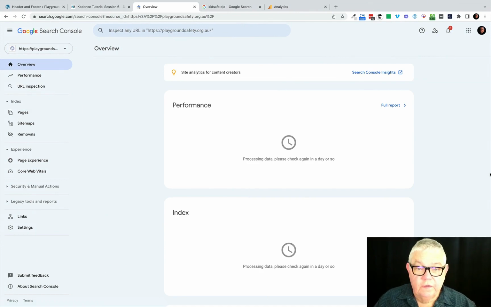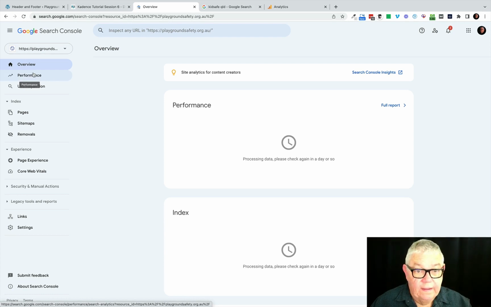So this is Google Search Console, and of course there's no data because there's been no sitemap, there's been no tracking, nothing has actually happened. So this is very empty pages. But what we're able to do is find where the pages are already in Google. We can submit pages, we can submit sitemaps, remove pages, check the page experience, the Core Web Vitals. This is a critical tool in managing any website and its connection to Google. Right at the moment, all we know is that it is in place.